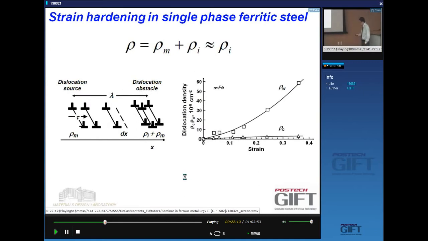Right. But physically, what happens in the background? And why is it that we need new types of alloy designs today? What is it that prevents us from improving or controlling the dislocation density, and in that way, controlling the strain hardening? Well, first I must remind you of some background things.